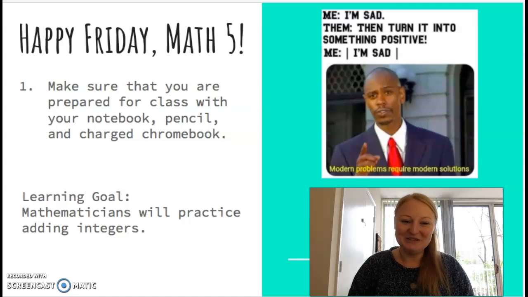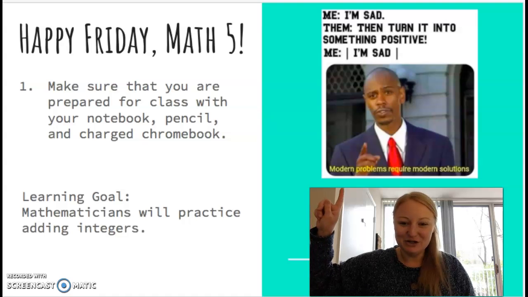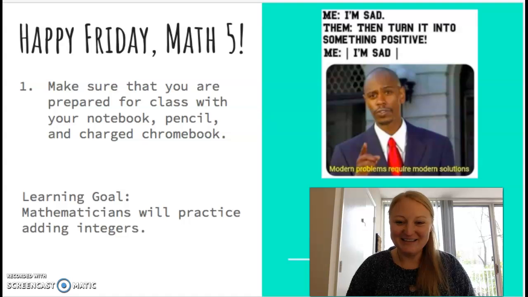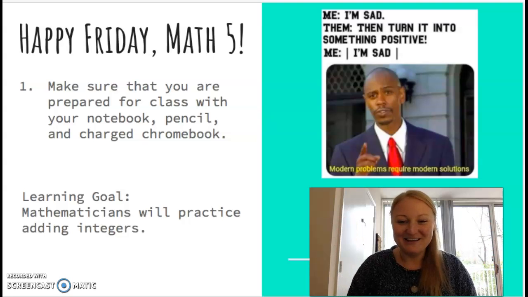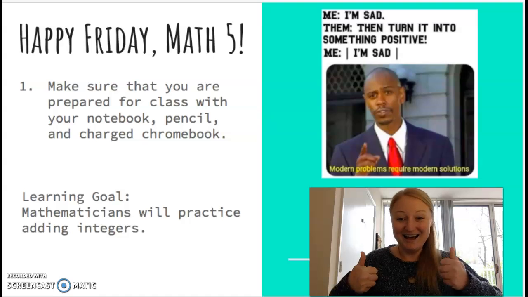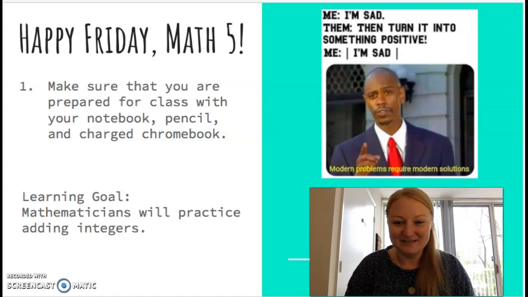Before we jump in to continue our practice with adding integers, make sure you have yourself a good math laugh. More than ever, this should ring true to you now that you understand what the symbols are for absolute value. Keeping in mind that absolute value is always, always, always positive. Remember, it's just the jumps from 0. So if we're looking at negative 6, it's just 6 spaces from 0. So the absolute value of negative 6 would be 6. So the absolute value of I'm sad would be I'm sad. Get it? Because it's positive. Liam, you laughed, right? Okay, good.